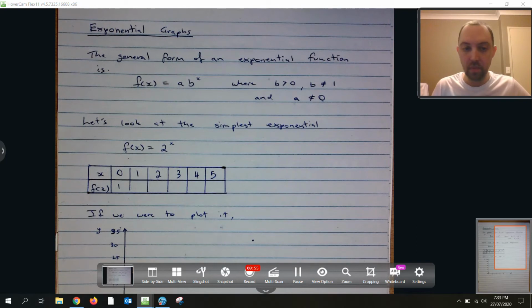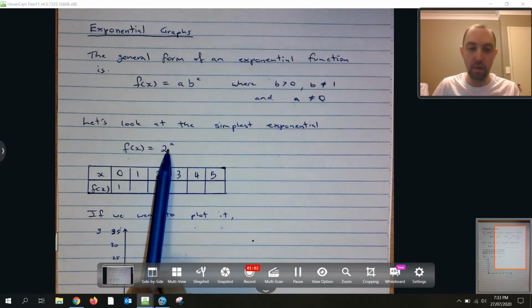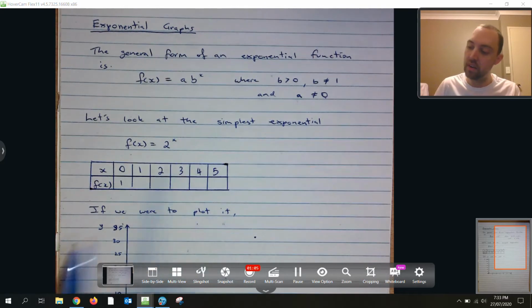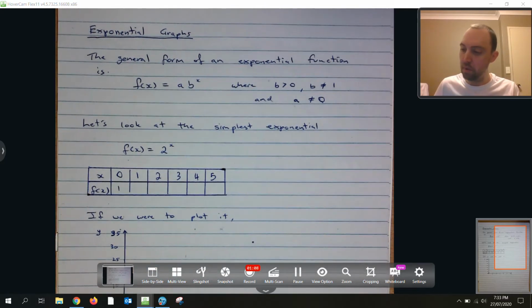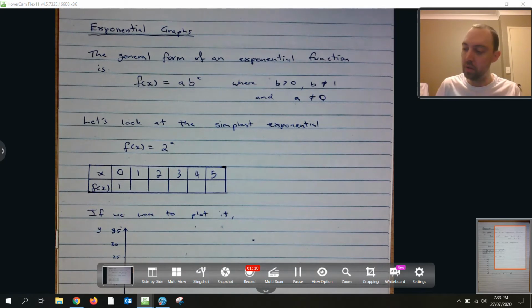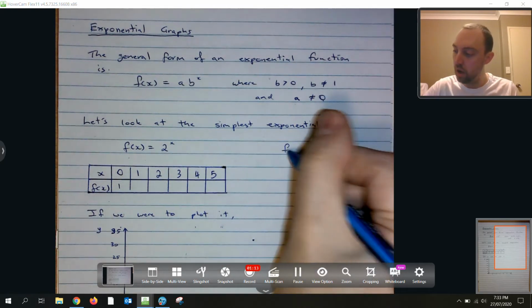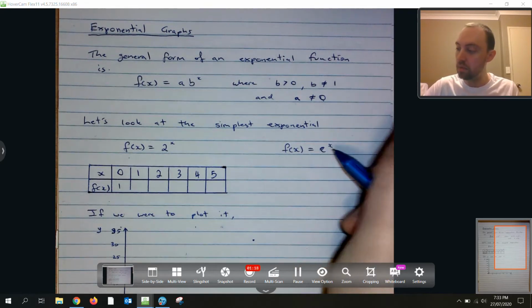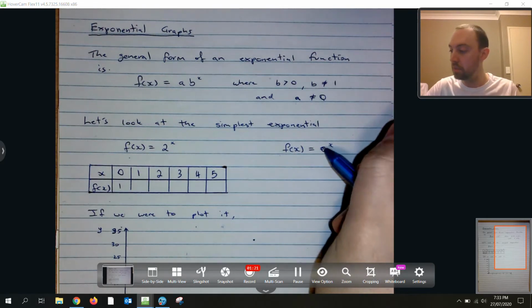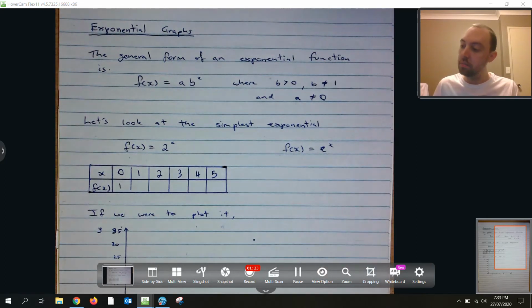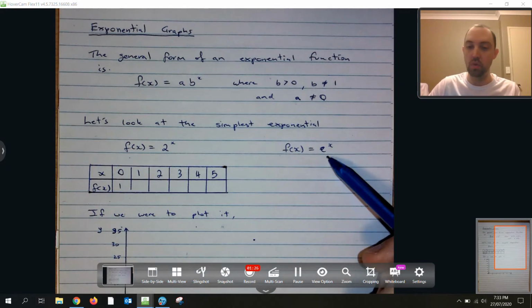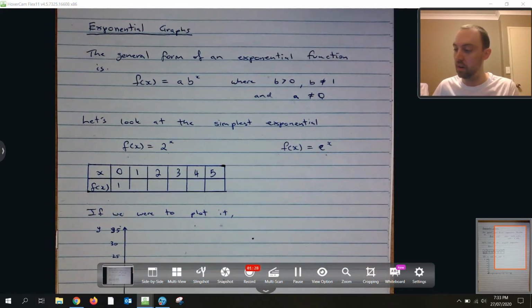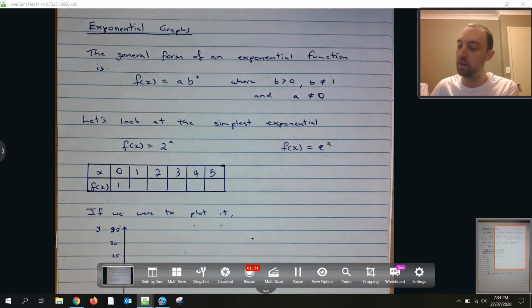So the simplest exponential you're going to look at is y equals 2 to the power of x. There it is. This is probably the most basic, although the most common is when you use Euler's number. We haven't really spoken about Euler's number a whole heap, probably won't for a while, but that's more commonly used than, say, this, for various reasons, but the simplest one's going to come from this.